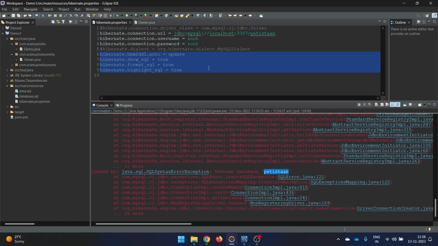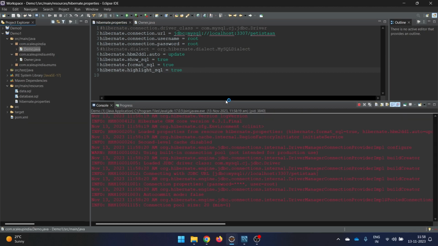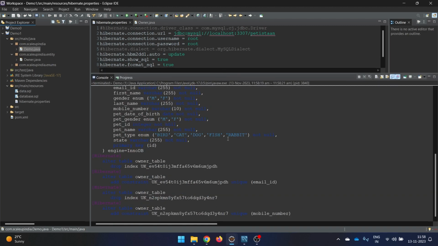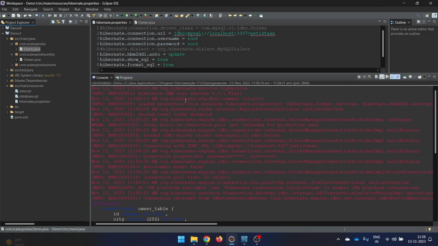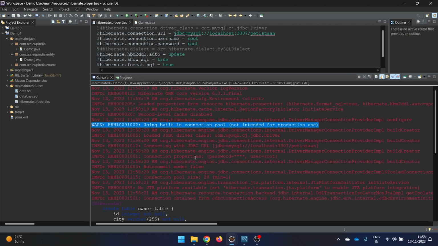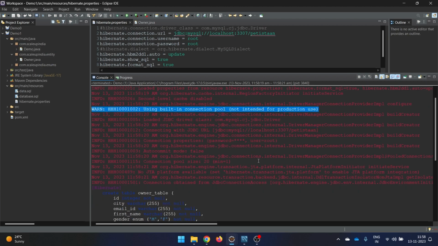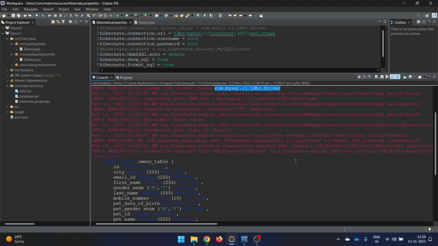So now I'll come up here and click on this one, and this time it has started again. Let's see whether we still have warnings. Yeah, everything looks fine here. There is just one warning for the connection pool, but it says no issues, it is for production. And there is no other warning. So try to have no other warnings, and you see it automatically loaded the driver. This time even though I commented it, it loaded because there was just a single dependency. In the same way it automatically identified the dialect also.